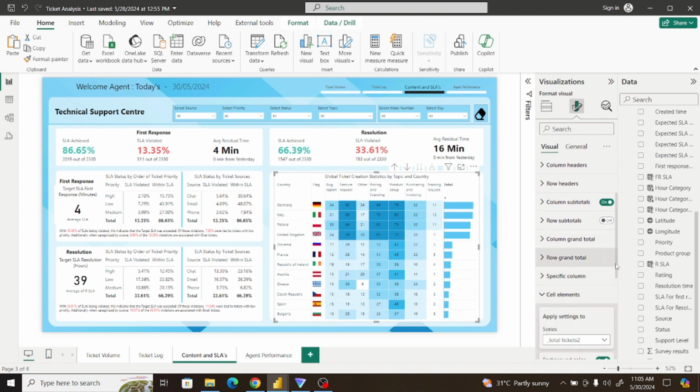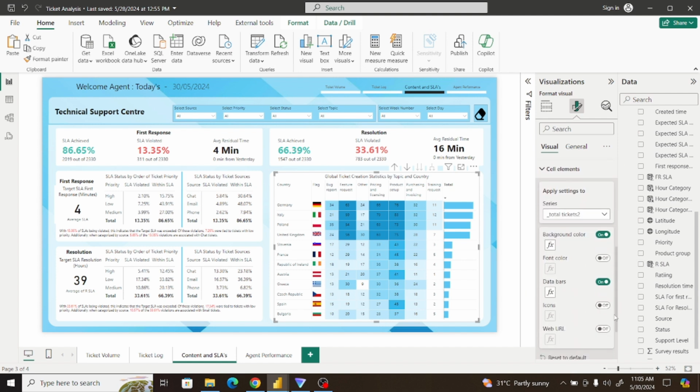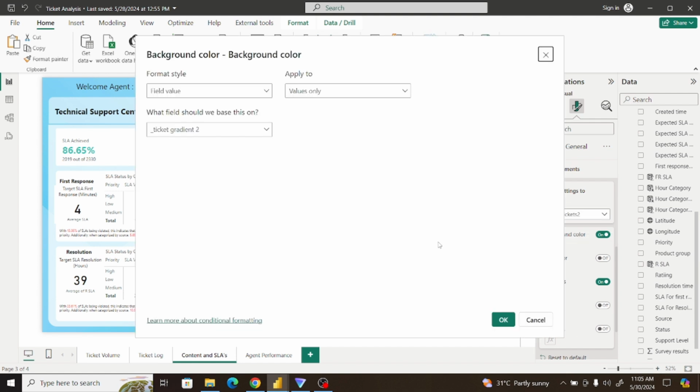We're using the total tickets, and for the background we format the background. I have a ticket gradient 2. Remember, for tickets and the time the tickets were created, we had the ticket gradient also.